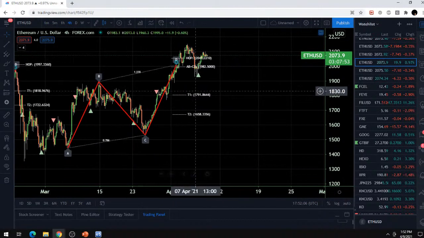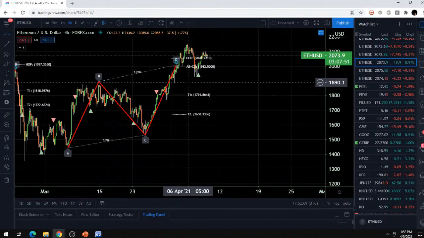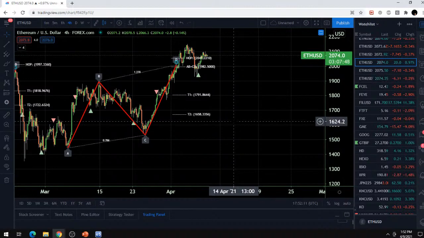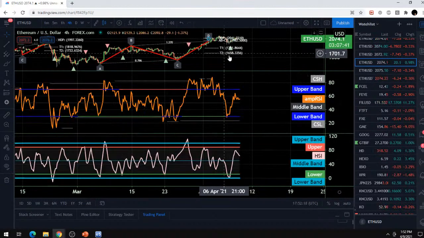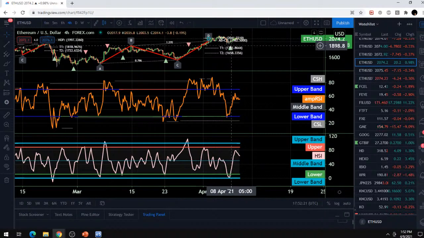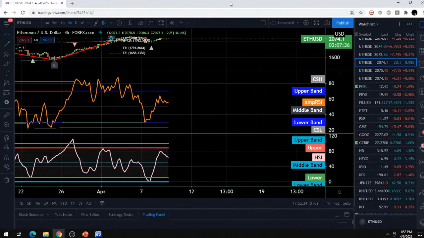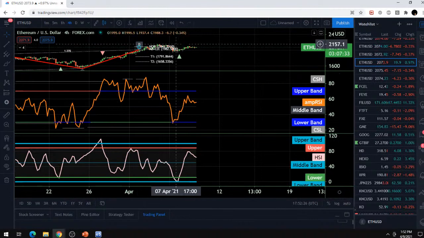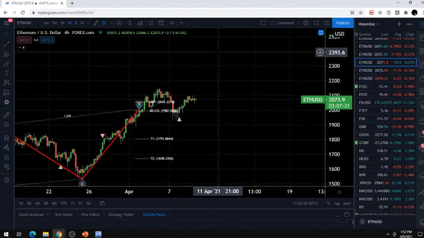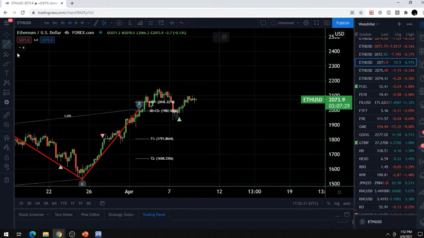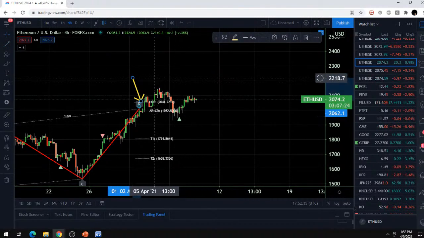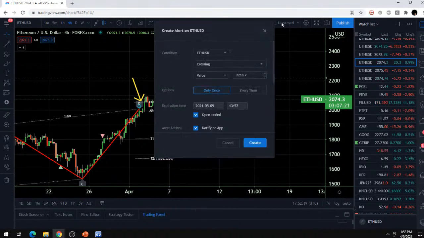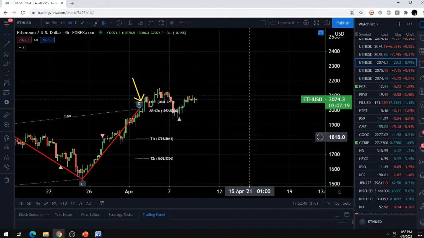The reason we're not busting out is we do have a measured ABCD right at around the 2,000 psychological level, and this is a 4-hour chart, but we do have an amplified bullish reading. That's unusual. For me, that's another signal that there's a lot of buying up here. Look at the pattern. We get alerted right here that the pattern's completed, and we could set the alert, as I showed you guys before.